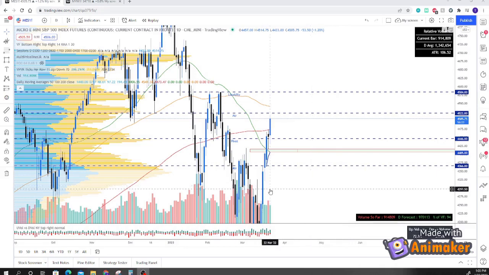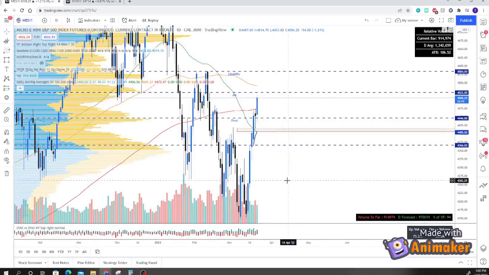So open up a trading platform, open up a calculator app, or just use your phone, and pull up whatever instrument you trade on a daily basis and pull up a daily chart. Right now I have the MES up on the daily, and I'm going to run through real quick how to calculate your average true ranges as well as your central pivot.